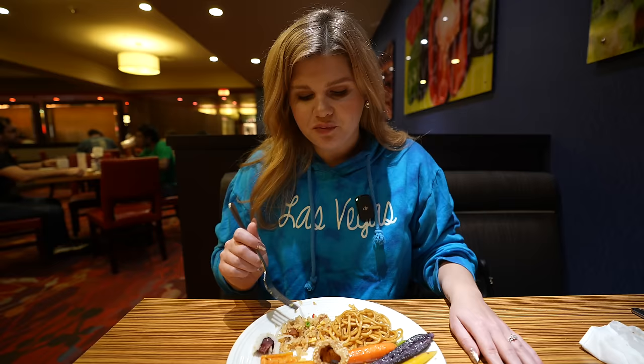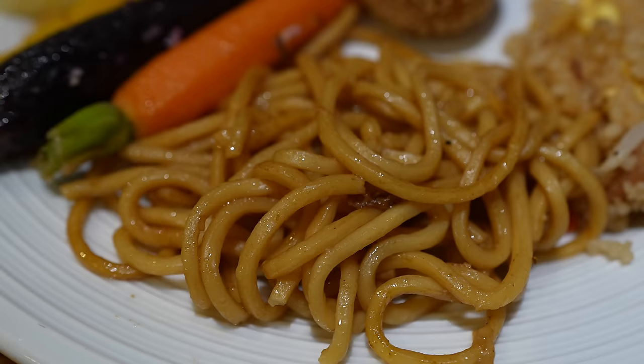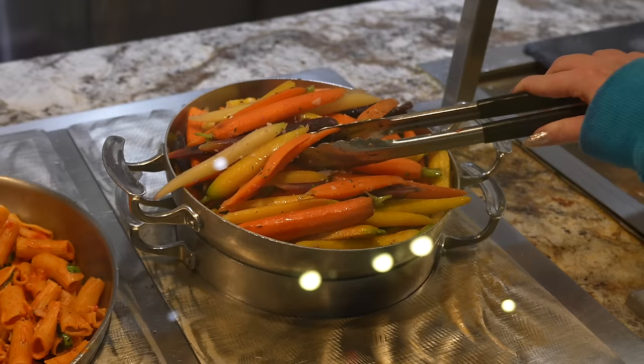Nothing was labeled correctly so I'm really guessing — this looks like a char sweet pork fried rice. The rice is just a little overdone but the flavor is really nice: green onion, soy sauce, little pork bits, bean sprouts. Decent. The lo mein noodles taste like Panda Express noodles — I would eat that. Not a whole lot complex going on, but very much Chinese restaurant lo mein and good. I liked it.